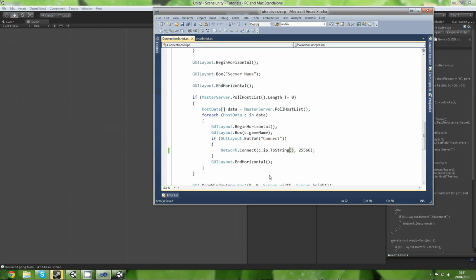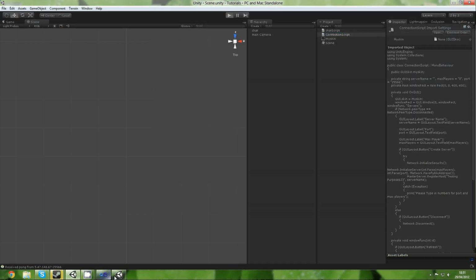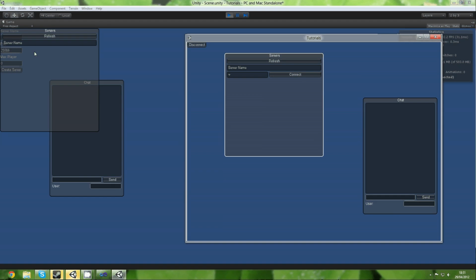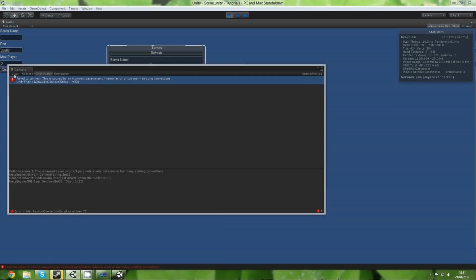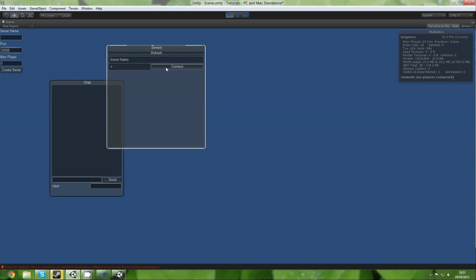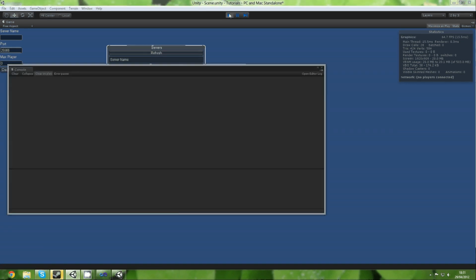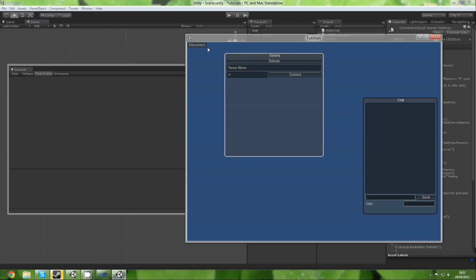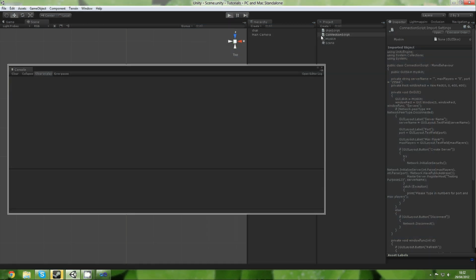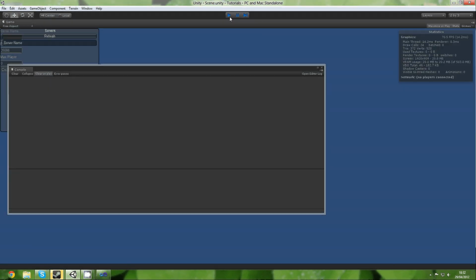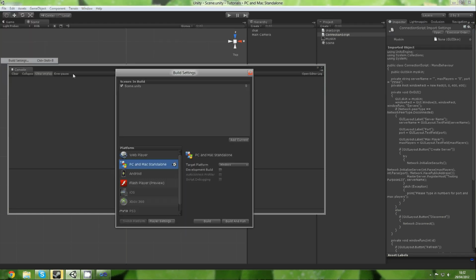So what I did is instead of making a C, I made it the IP and the port. So it's going to try and connect that way. And let's see if it does connect. Because if it doesn't connect, then that will be quite bad. Failed to connect. This connection interrupt, too many existing connections. What the hell? Okay. Let's see. Build settings. Build.